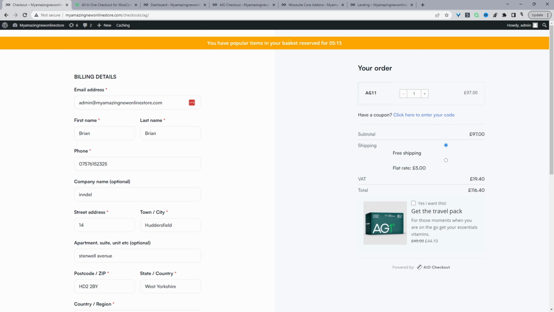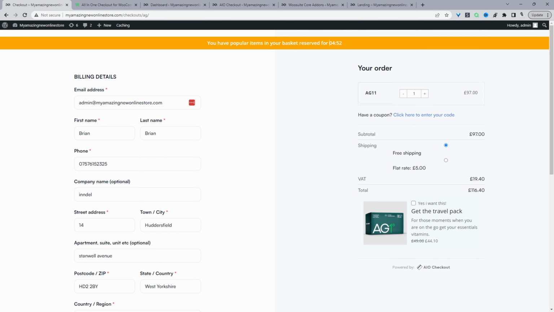So here we're informing customers that this basket's reserved for 5 minutes and a few seconds, right? And then when the timer runs out, we can redirect them either back to the landing page or some other page, right? Or we can just leave it on this checkout page whilst the timer hits 0. So it's totally up to you.